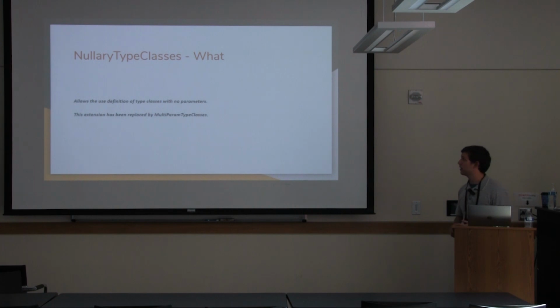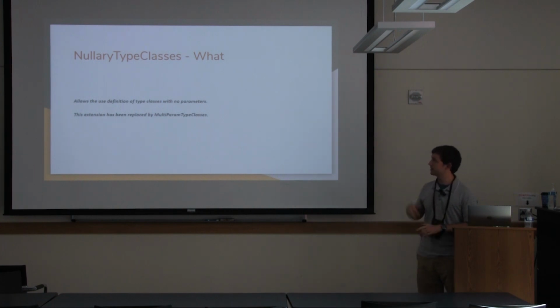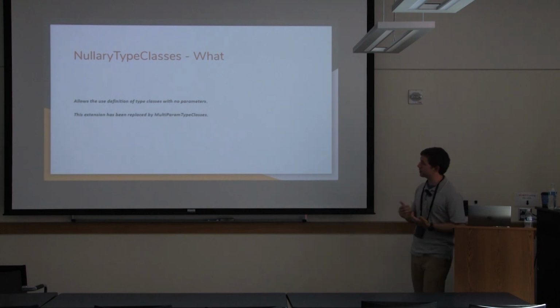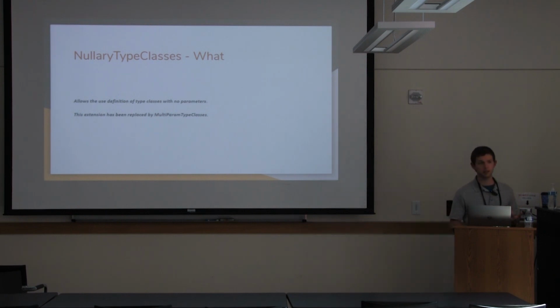So nullary type classes are another thing that a lot of people don't see very often because they're also implied by multi-parameter type classes. So multi-parameter also went from not just one type, but let's go down to 0. So you have a type class that has no parameters on it. And this is something that's also, why would you ever want that? Like it doesn't seem super helpful, and it really isn't.